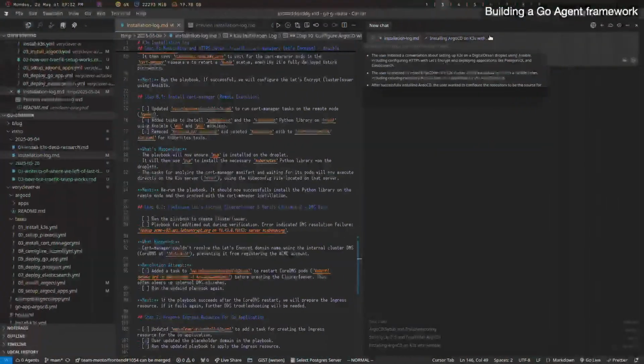And actually, no, before we go back, I do want to update this installation log. So I am going to show this chat where I do have all the passwords. And so now I'm going to say update installation log with all we did in this session. Then we're going to start installing this little Argo CD app, which I guess is running. We have a demo app running, which seems to say no available server. So we'll check that out next. Let me just update the installation log, then I'll switch back to my computer screen, and we'll see where we go from there. And I'll probably do 30 more minutes of this.